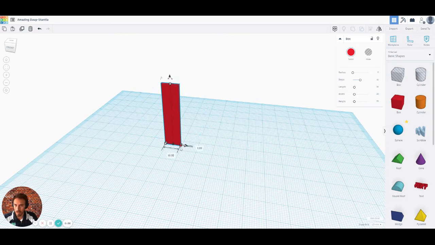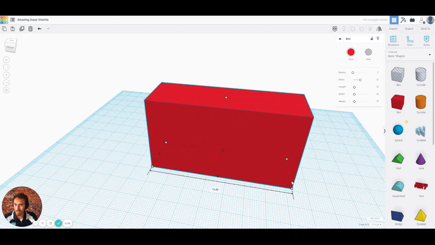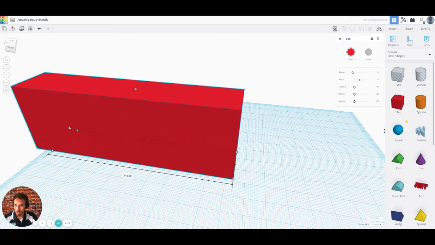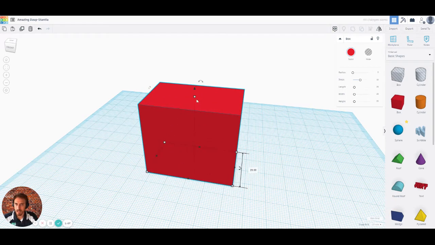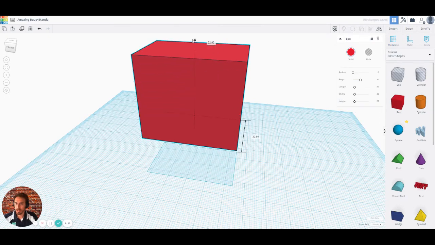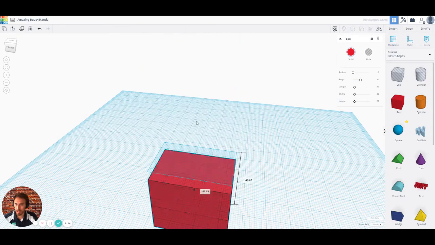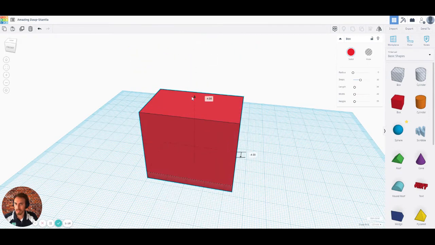The other options we have here is to click on these black boxes. They allow us to instantly change the shape from the sides. So we're just changing the width, the length, and the height. Again, just like that. We also have this black cone right at the top. This is going to take your object off the ground, move it up and down in space. It's not making it bigger or smaller, it's just moving the object.